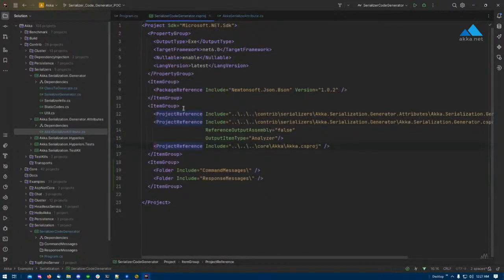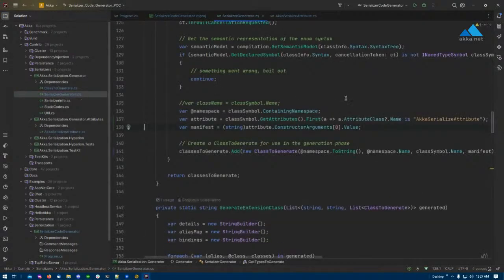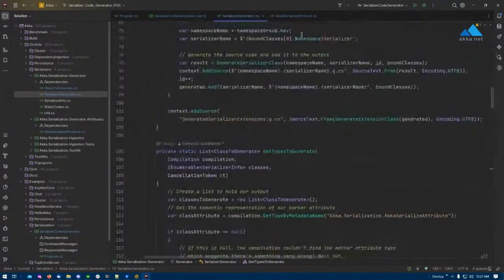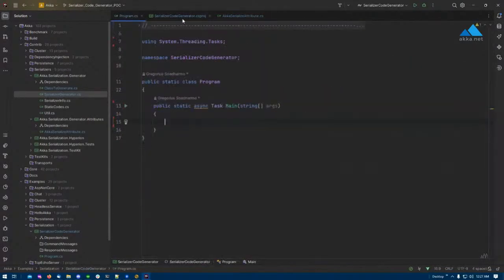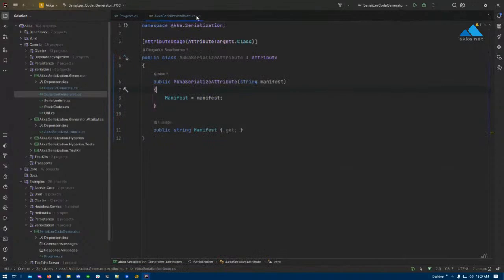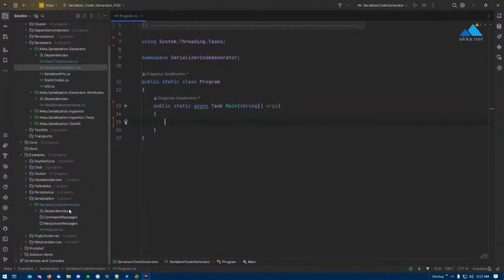The generator itself is quite complex, so I wouldn't really look into it right now. But in essence, how it works is, let's say we want to make a simple CRUD program, and we start by modeling the commands themselves.